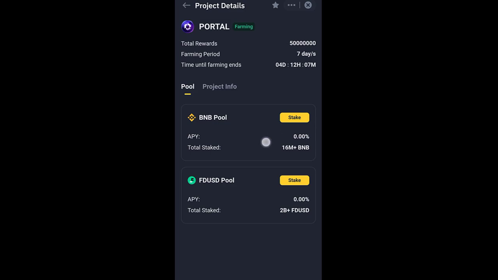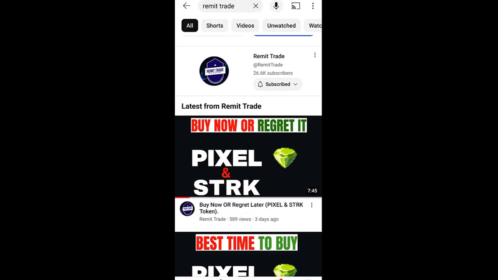The advantage of staking in the FD pool is that it is a stable coin. So whether the price comes down or goes up, it does not really affect your staking. The coin you stake in this very pool is intact because it is a stable coin. So you can go right away to your Binance account and stake. So that is what you need to do to participate in the Portal farming.